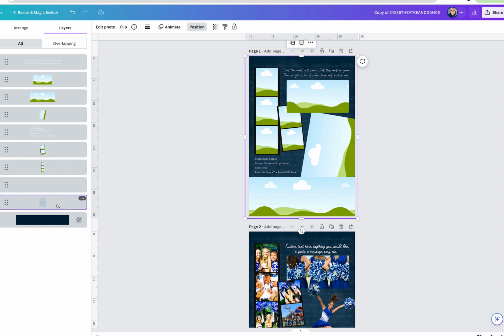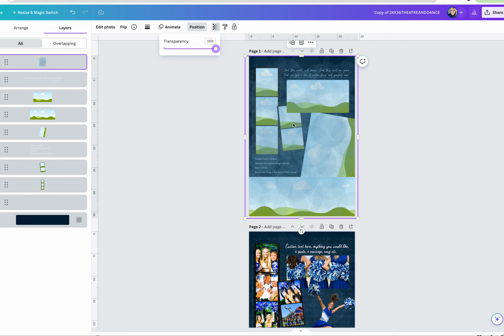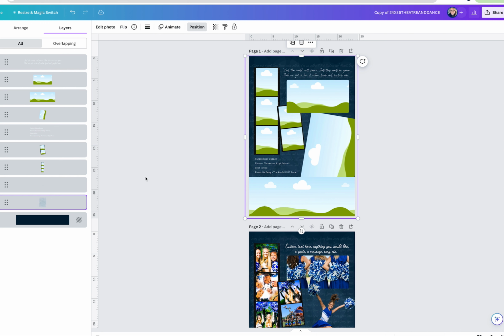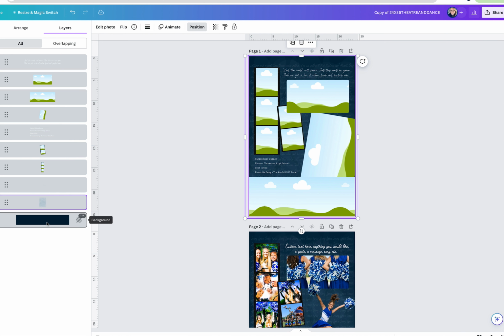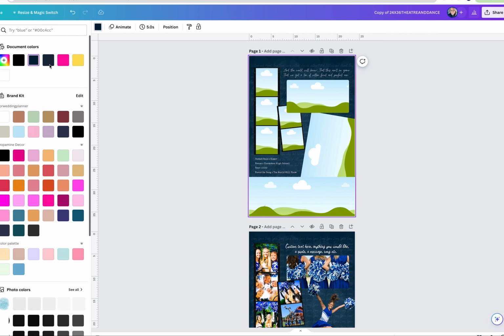And this one we didn't really go over. It's kind of a background, just like an extra little, I'll bring it to the front and I will make the transparency 100 so you can see it. It's kind of like a bokeh blur type thing going on. It's just a fun little texture to add to the background there. You can get rid of it if you don't like it. You can change the color of it if you wish. You can also change the background color. So to do that, you want to go up to here where we just were and go to your background, which is this solid one here. And you can change it to anything you want.